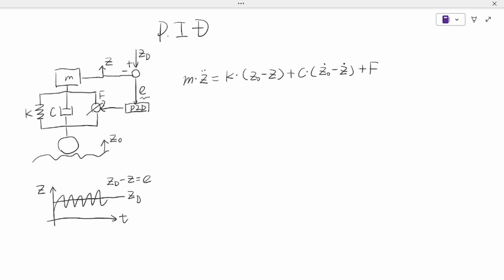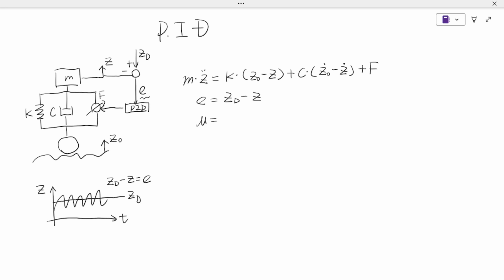Then we build the control system. First, the error E equals ZD minus Z. Then the input of the force U equals, this is the key point of this episode.